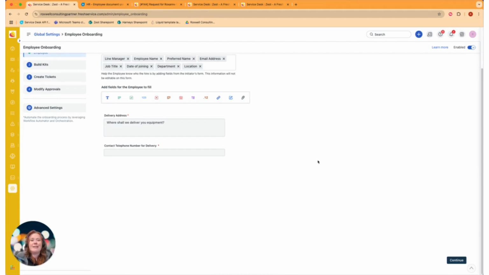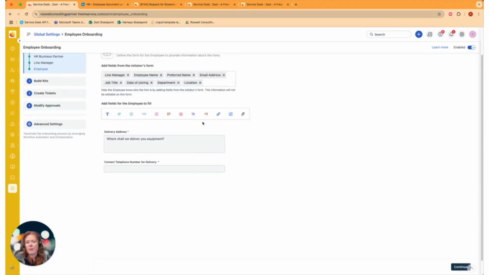And then again, selecting equipment, selecting things like monitor arms, extra desks, working from home equipment, ergonomic mice, that sort of thing, we're going to do as part of kits. So here we're just collecting data. We're not making those equipment and service request selections. We can then also hide what information we want to show them. So maybe we don't want to show them the new email address because that's not yet set up, for example. So we can take that off of there.